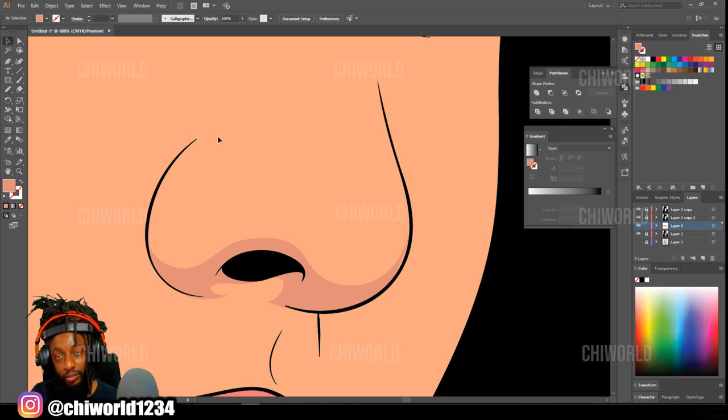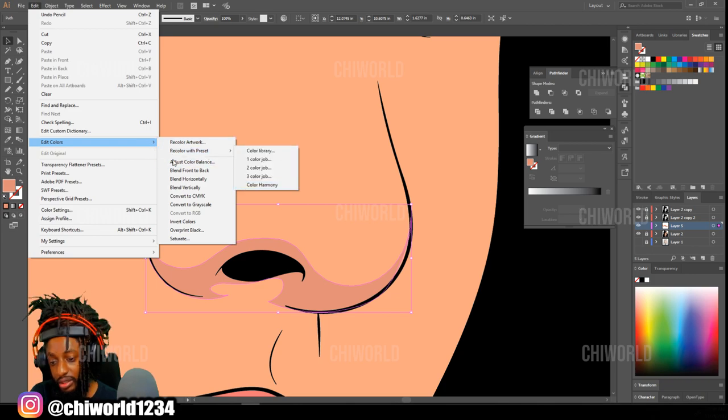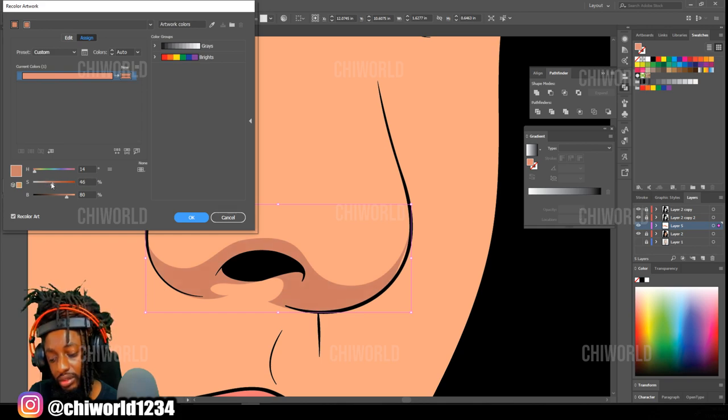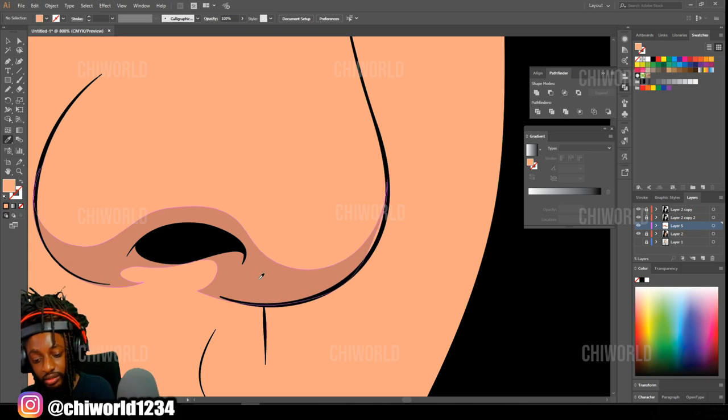Now put our first shadow down. Let's tweak this thing. Let's go to recolor with preset, color harmony. Now let's tweak this thing. Like I need to make it a little darker. Also, I need to add more. Okay. That's cool right there. Hit okay.